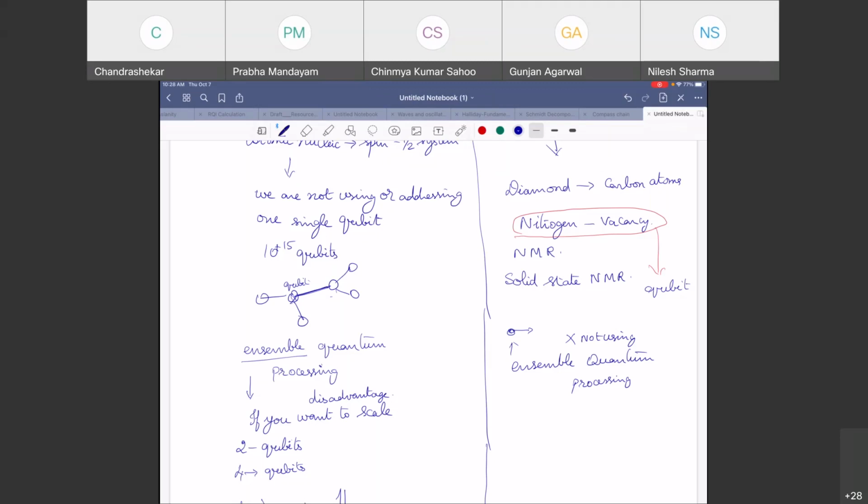If you want to talk about just a single qubit system, then in this liquid sample you can identify one of these nuclear spins as your qubit and try to address that, because they all have distinct spectral features. So then your sample has 10 to the 15 single qubits. So it's an ensemble of 10 to the 15 qubits.